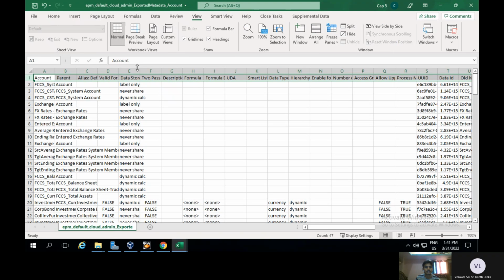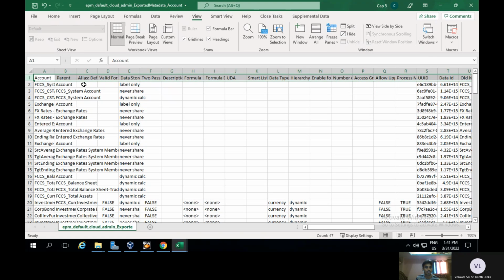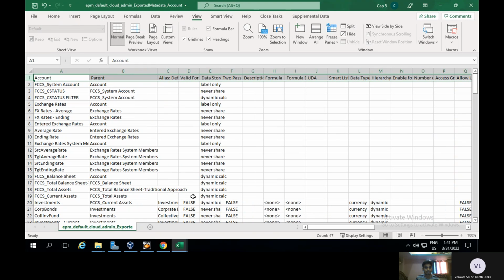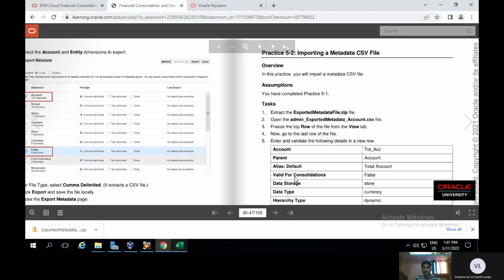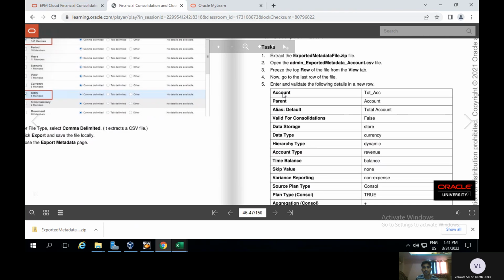I'm going to freeze the top row. So this row will be frozen. Let me expand this. Go to the activity guide. Now go to the last row of the file and enter the following details.